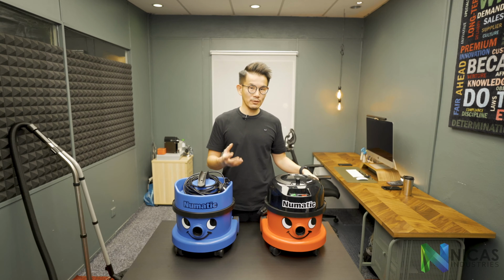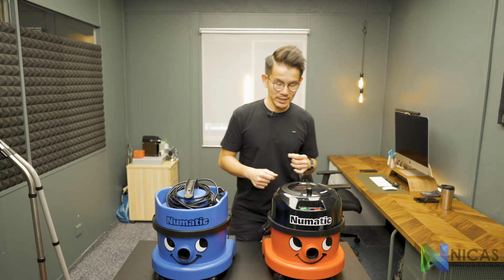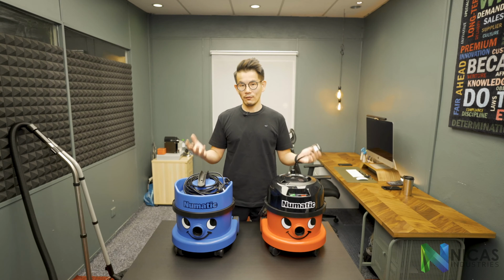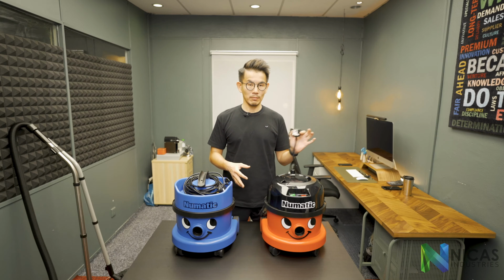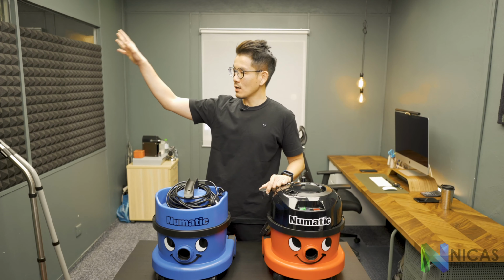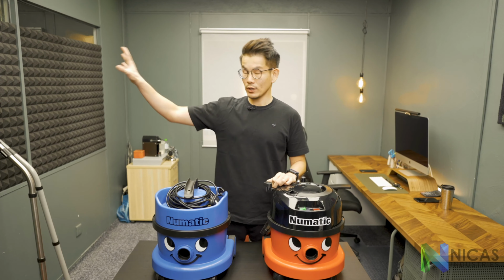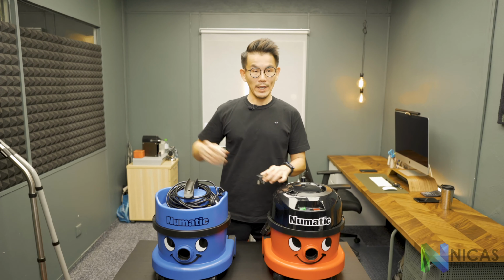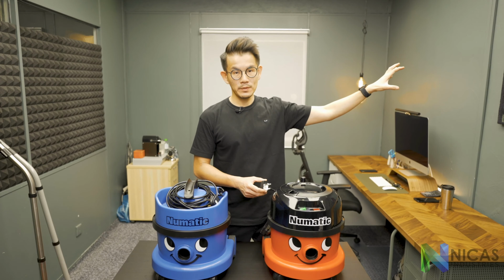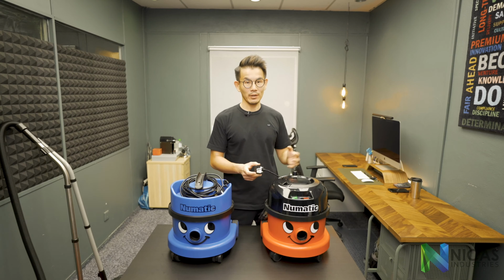So what does the cleaning range mean for you in a real-world situation? Take me for example, I'm staying in a 1500 square foot condo. If I can find a power point in the middle of my house and plug in, I can vacuum all the way on my right side, including all the rooms on the right side, without unplugging the power point. When I'm done vacuuming my right side, I will then go to the left side of my house, including all the rooms, without unplugging or finding a power point along the way.